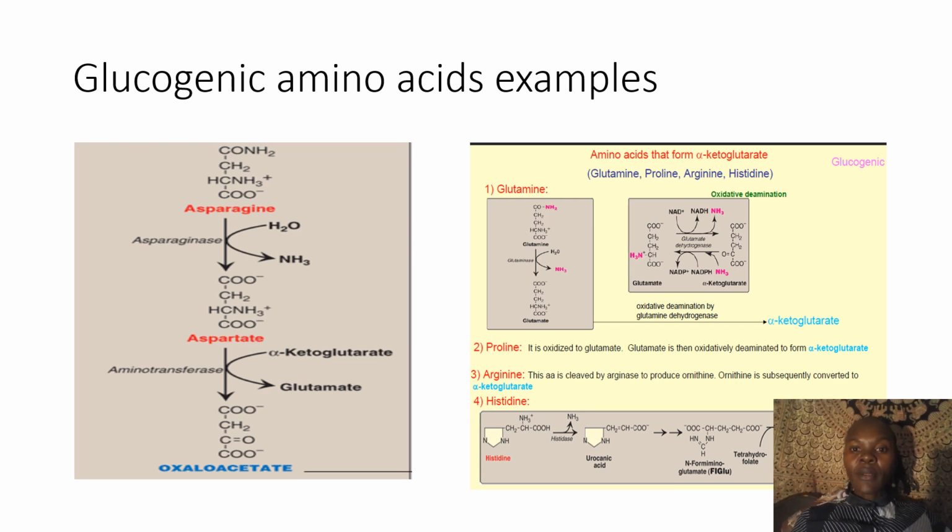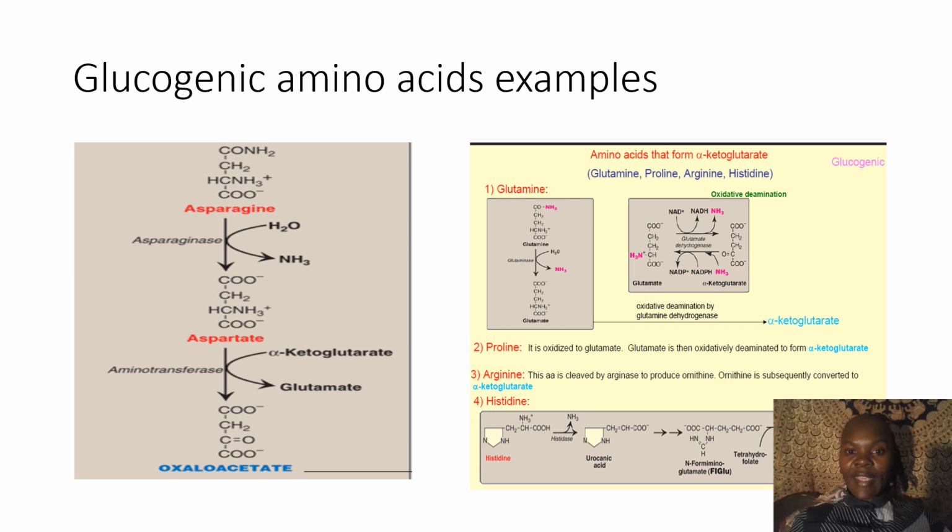Glutamine is converted to glutamate, glutaminase being the enzyme, with addition of water and removal of NH3, and you have glutamate. Glutamine was dicarboxy, diamino, based on the number of carboxyl groups, but glutamate now is dicarboxy monoamino. Glutamate will further be converted to alpha-ketoglutarate, the enzyme being glutamate dehydrogenase. The alpha-ketoglutarate is an intermediate of the TCA cycle, so they are glucogenic.